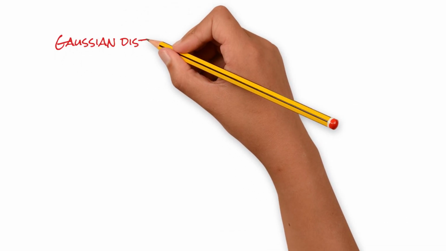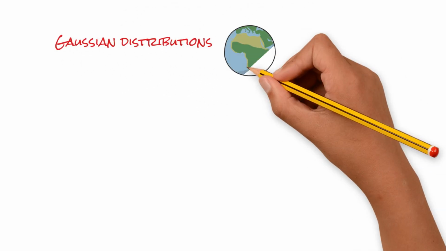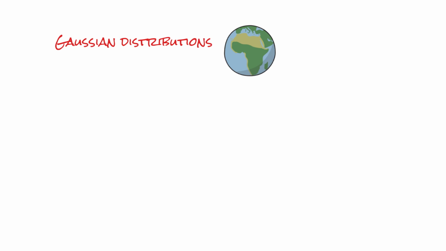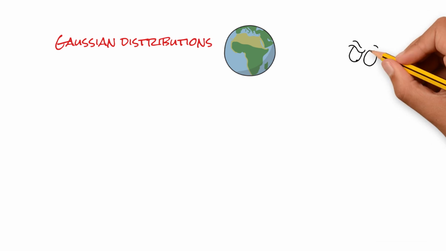Gaussian distribution is everywhere in the real world, from height and weight distributions to errors in measurements, among many other things. Understanding it is key because it helps us make statistical inferences, conduct hypothesis testing, and model various aspects of our world. It's a foundational concept for many statistical methods and machine learning.